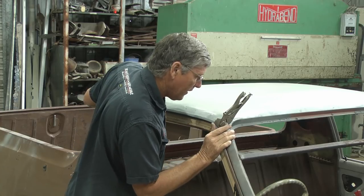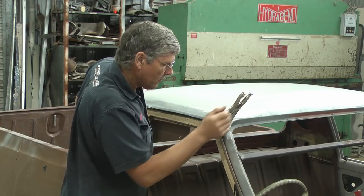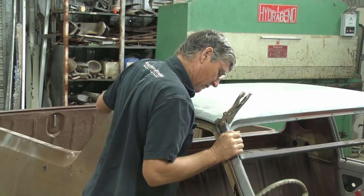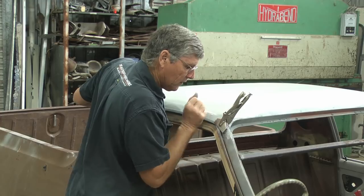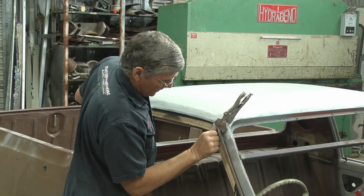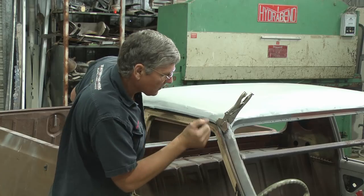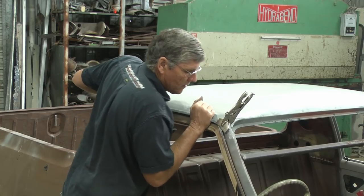Now, it's always a case of trying things out, and if they don't work, be ready to reassess your plans and try and just get everything to line up. So I've got that pretty good in there now, and pretty good there on the side. I might just wedge something in from the side here that I can keep that levered up, and I'll get a spot of weld right in that corner.